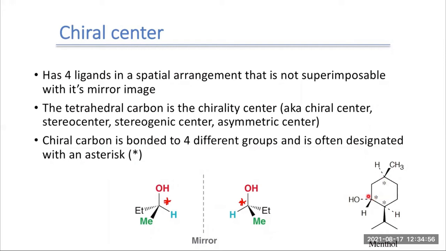This one, we can see we have an OH, an H, a CH, CC, and a CH2. That gives it chirality. Can do the same thing here. But if we look at, let's say, this carbon, here I have two methyl groups, no chirality. They have to be four different groups, always four different groups.